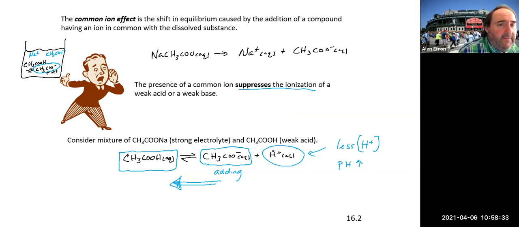If we had acetic acid in there by itself, it would have a certain pH. By having that common ion of the acetate, Le Chatelier's principle comes into play, causing a shift in equilibrium to the left, lowering the amount of free H+ in that solution, and it will actually have an effect on the pH, as we will see in this chapter. So the presence of common ions basically keeps the weak acids together. It keeps the weak bases together because of that common ion floating around in the solution. Any questions on that?